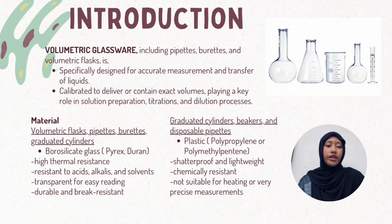Next is volumetric glassware. Volumetric glassware includes pipettes, burettes, and volumetric flasks. It is specially designed for accurate measurement and transfer of liquids, calibrated to deliver or contain exact volumes, playing a key role in solution preparation, titrations, or dilution processes.